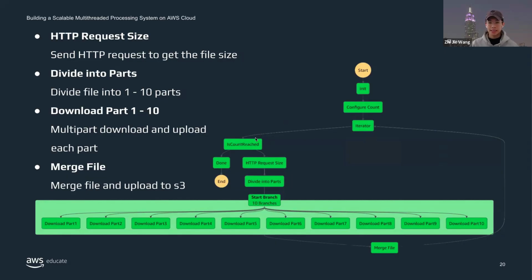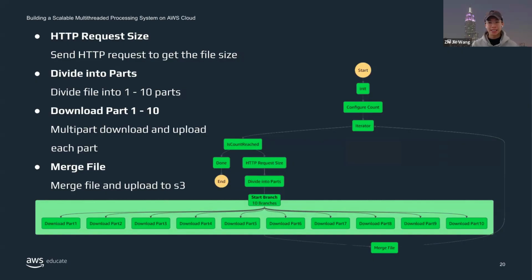Next, we have our iterator. Let's say we have 10 iterations. The first loop is our first iteration. The count hasn't reached our target iteration, so we turn right to the processing part. Here is the first processing part.